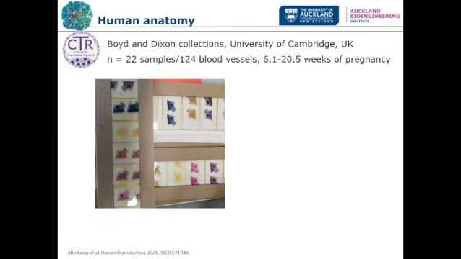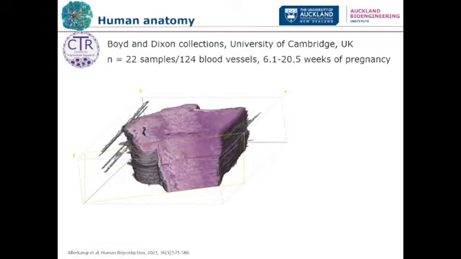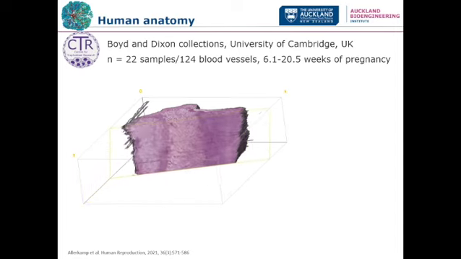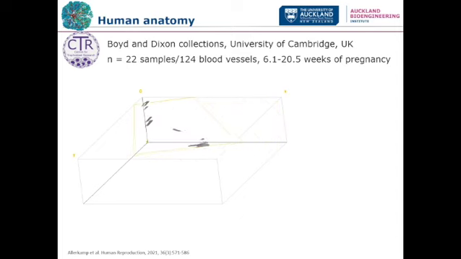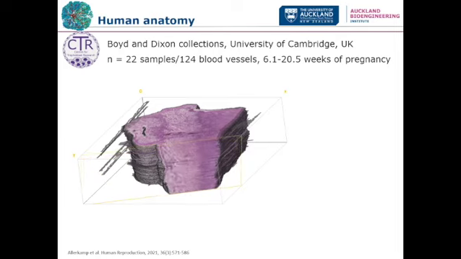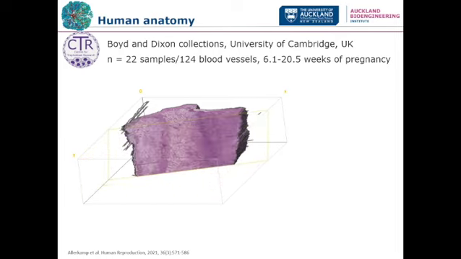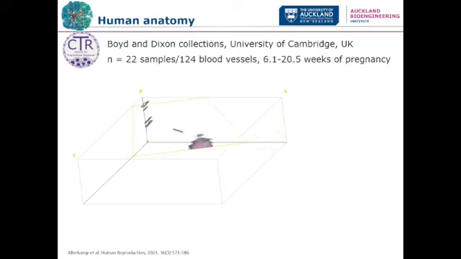Now, understanding human anatomy in pregnancy is actually quite a difficult thing. It's very unusual to observe a pregnant human uterus. And so to understand human anatomy, we actually had to go to historic collections housed at the University of Cambridge and look at individual slides of pregnant uteruses that were collected in stacks. So individual slices stained in different colors through the uterus. But using some image processing techniques, we were able to account for all of those different stainings in those uterine slides and actually align the tissue slides to show what the tissue structure looks like in 3D through pregnant uteruses.